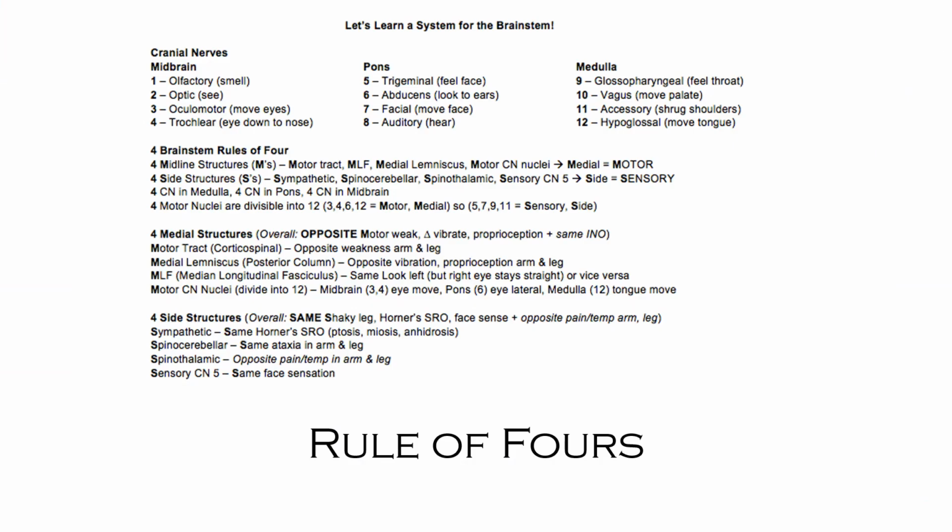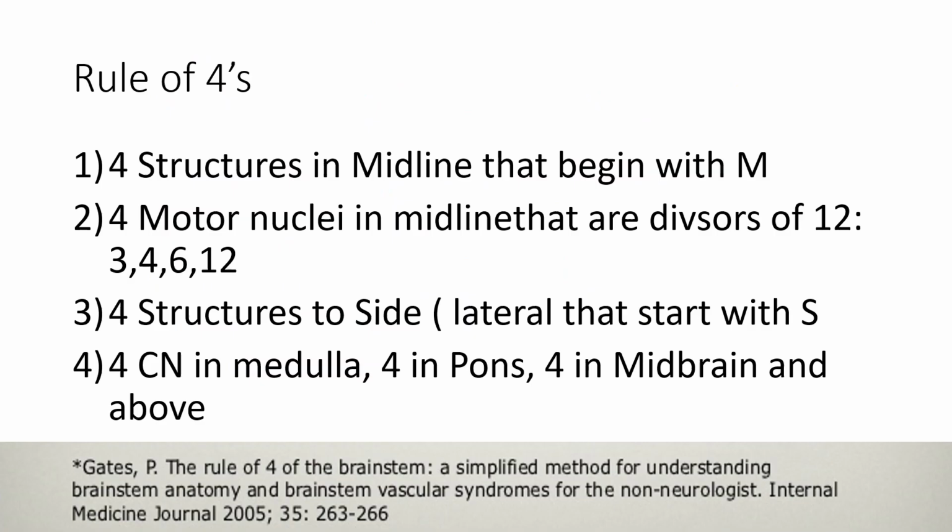We look at the rules of fours. This is a really nice way to understand the brainstem, to understand where the cranial nerves are, and to what we call locate the lesion. So if there's a stroke somewhere or something's going on in the brainstem area, we can figure out where it is by their symptoms. So always kind of flip back to this. So we go 1 through 12 are cranial nerves. Well, let's go through here.